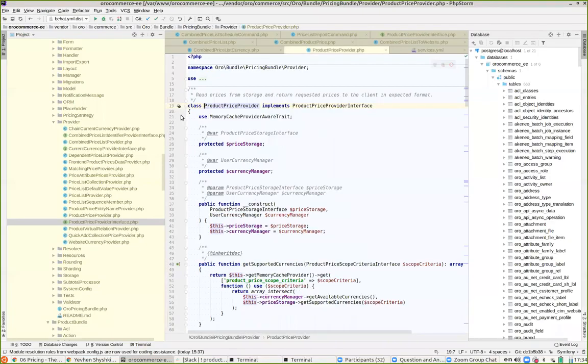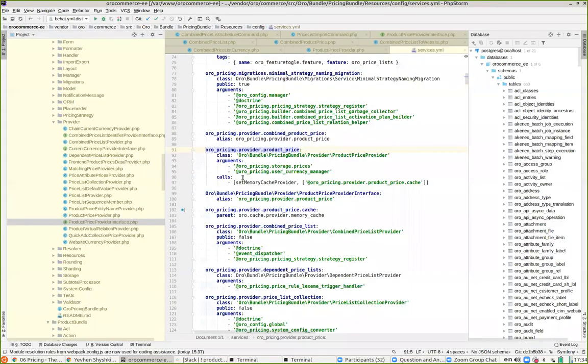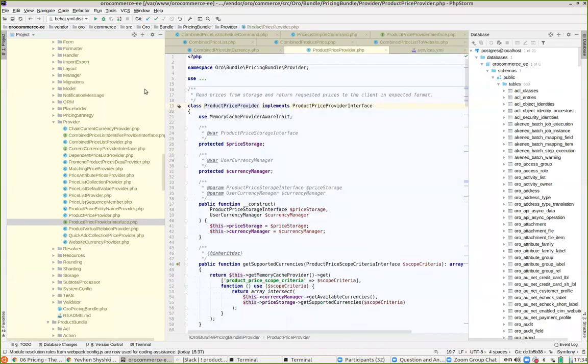So let's say you want to get prices from a different storage, from an API, from a file, from some kind of external storage. You may implement your own product price provider, replace the original one or use a combined one, and that will be it. After doing that, your application is going to check your price provider instead of the standard system price provider.